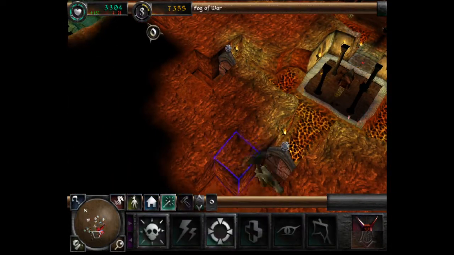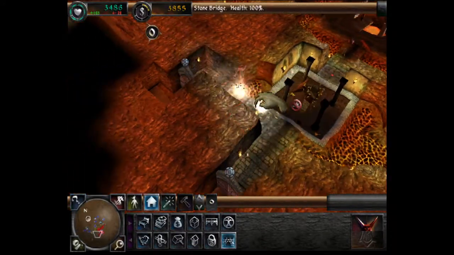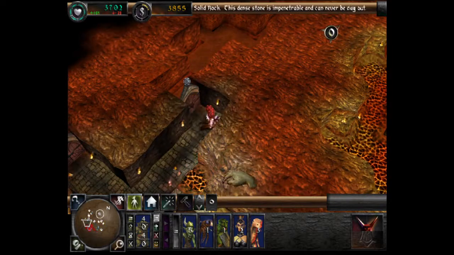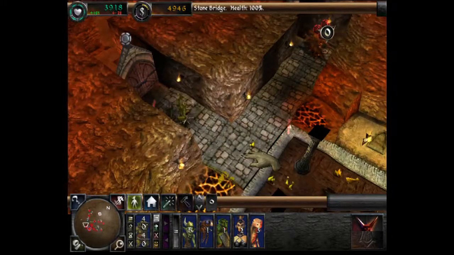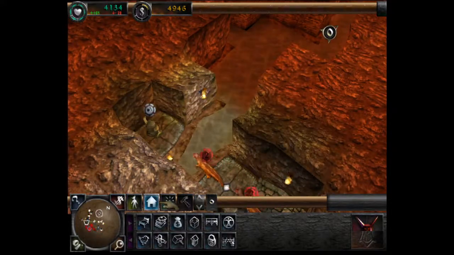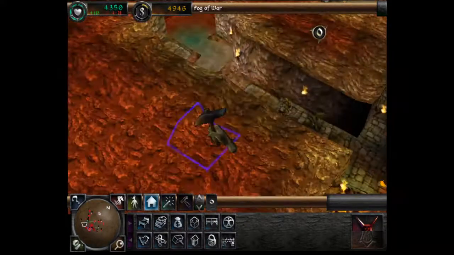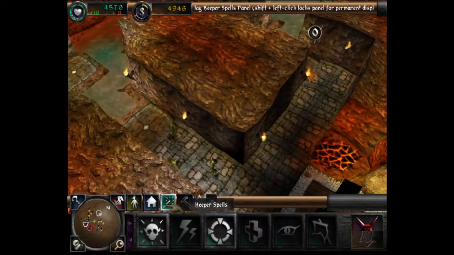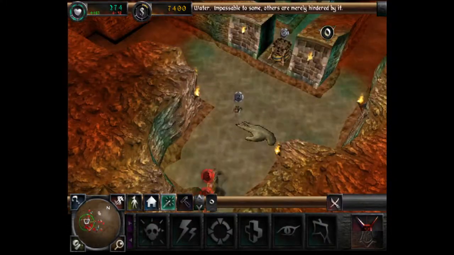How much do I need for that? 5,000. Yeah. Not that big of a deal. Let's just build bridges. Sure, I can deal with anything. I have the portal anyway, so if my creatures die, so be it. I can just make armies of goblins to deal with any threats. Oh. Get rid of that. There we go. Oh. There's a dwarf!